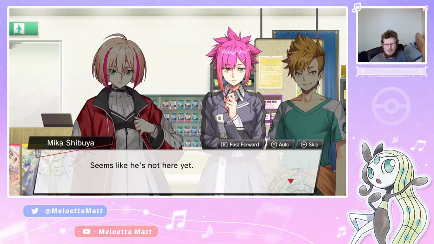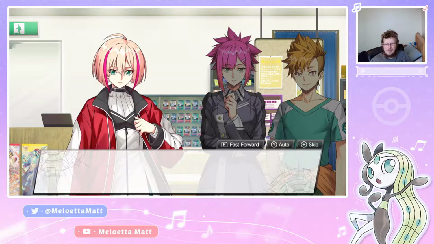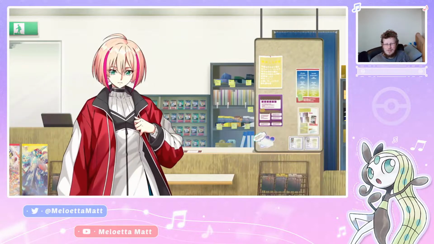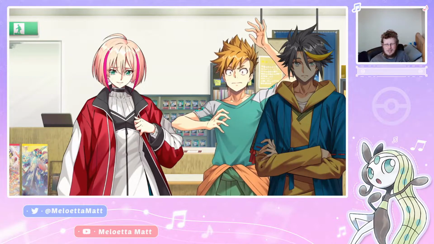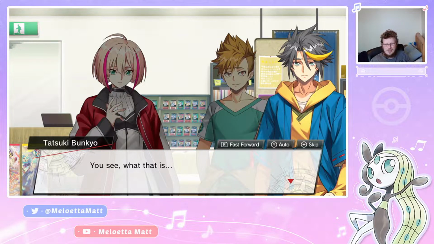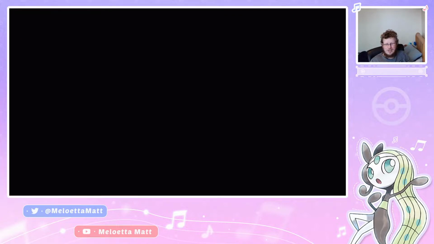Hello. Where's Russ? It seems like he's not here yet. I'm sure he'll show up soon enough. Anyway, you came at the perfect time, huh? What do you mean? What finally arrived? Yuki. It's for you. Wait, isn't that? What is it? Ah! Come on, Ichidoji. I can't believe there's a Vanguard fighter who doesn't know what this is.